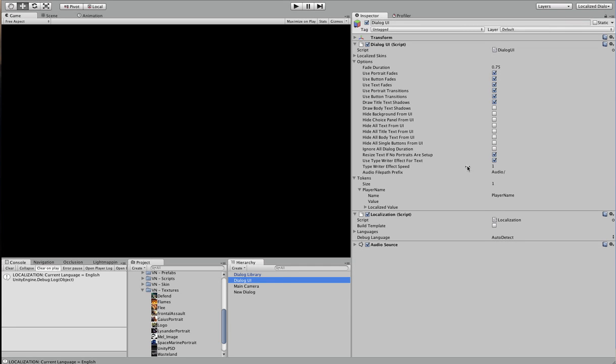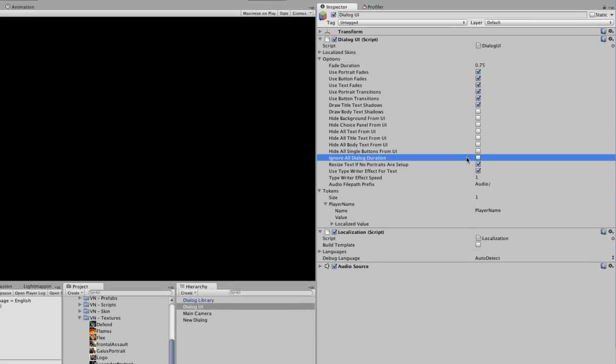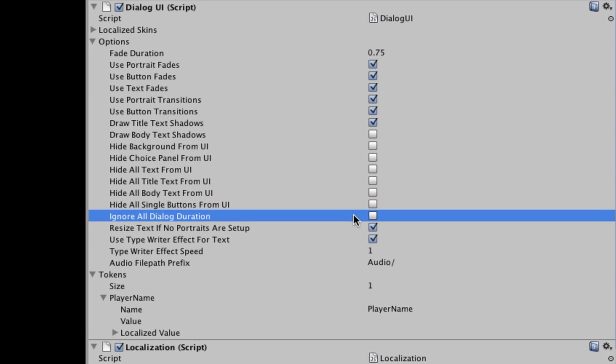But what this option does is it basically says, ignore that. We don't want to be using the automatic changing of slides. We need user interaction. So for every single screen, we're waiting for the user to say, okay, I've read this, next. So that's what that does. There's actually quite a lot of cool options here.